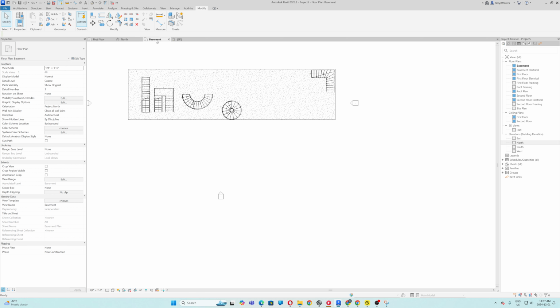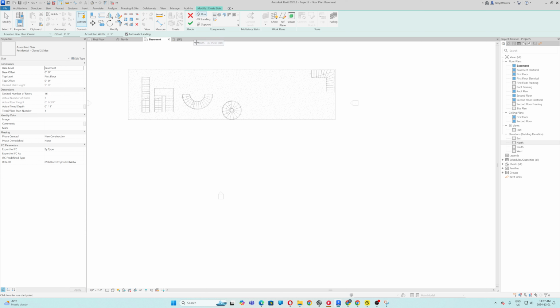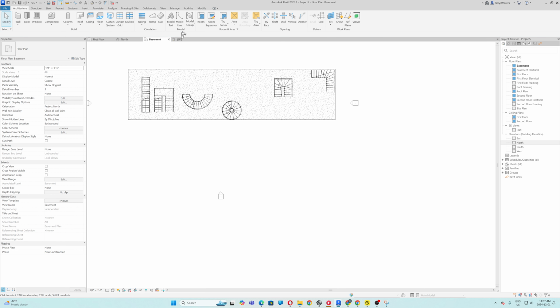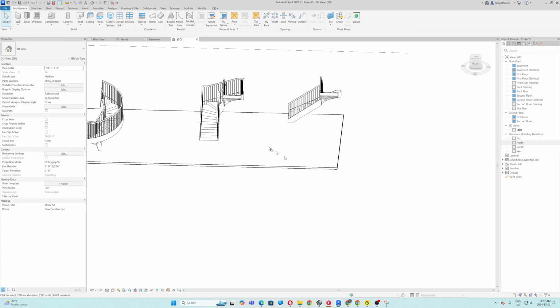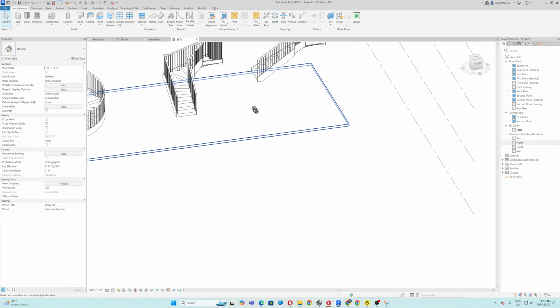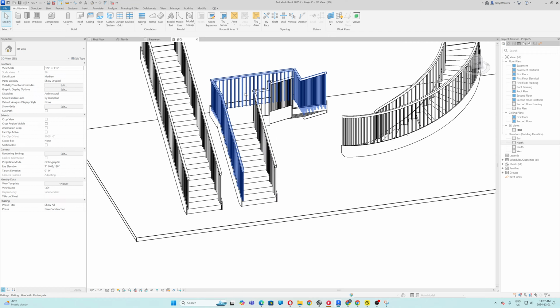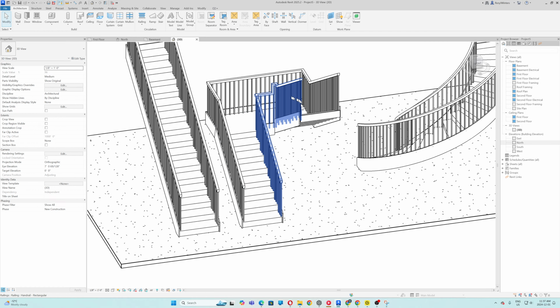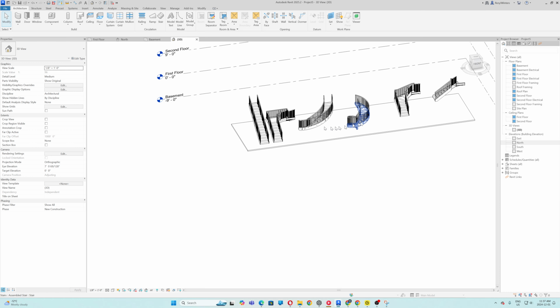So basement floor, and we're going back to architecture, stairs. So this is the U-shaped one. So when it comes out, it basically is going to be very similar to the one before it, because it's just sort of a standard shape. And when we look at that in 3D, you can see that it comes back on itself. And we don't have a landing. So the difference between the second one is that we have a landing, which is often desirable.